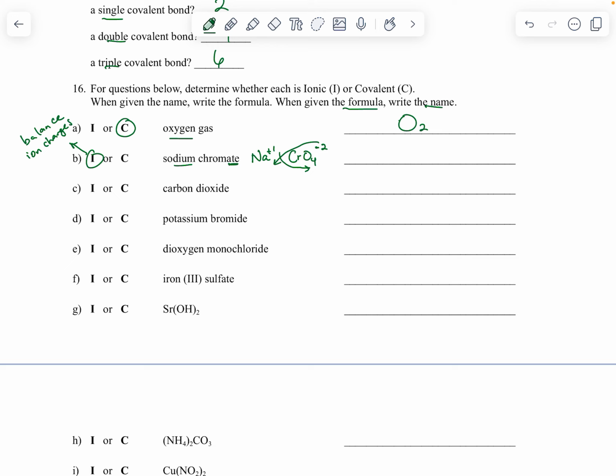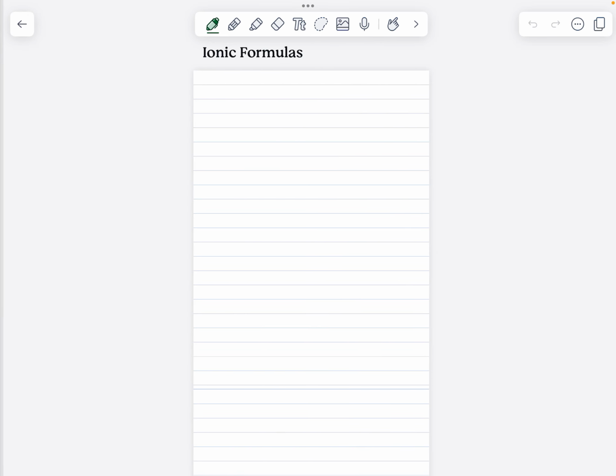Or, of course, if we really wanted to, I'll show you this little trick. Remember, we want sodium. Sodium is going to be represented by just 1 line, because it has a charge that's equivalent of 1, whether it's positive or negative. We use 1 line for that. And the chromate ion is actually going to represent 2 lines because it has a charge of 2. In this case, it is negative. So we need to fill the puzzle. We know that we need another sodium ion, and now we have our nice little full square. Sometimes it ends up becoming a rectangle.